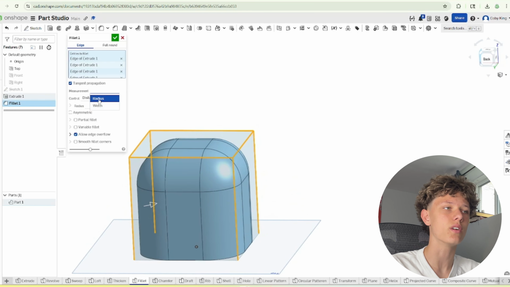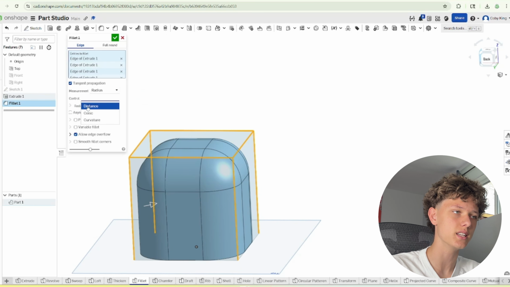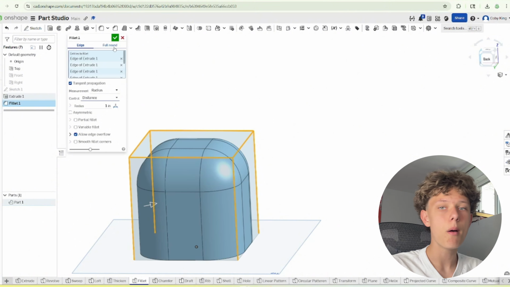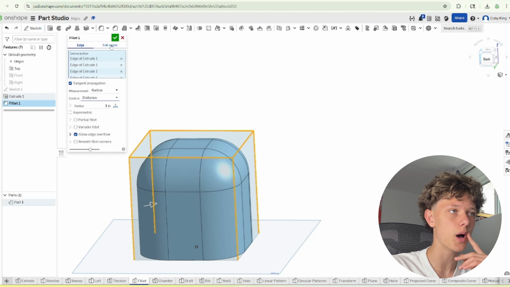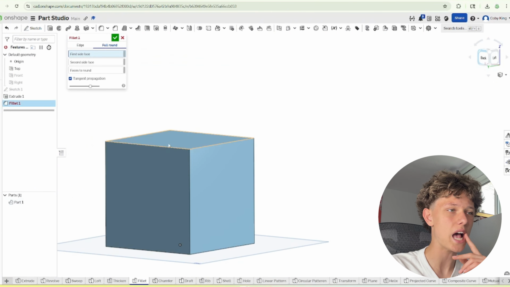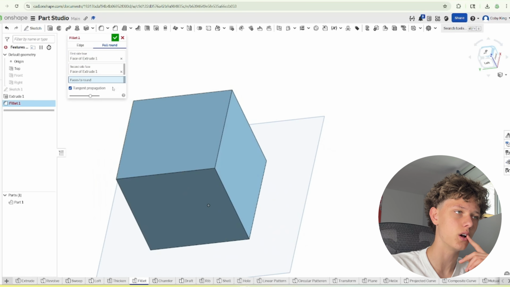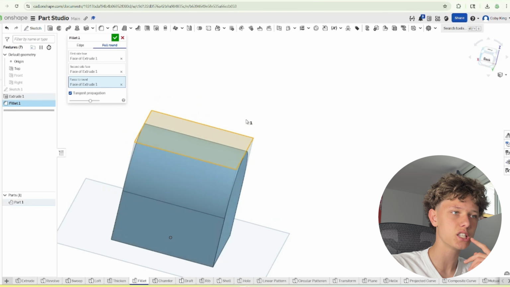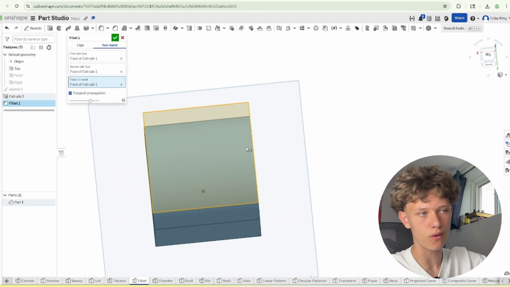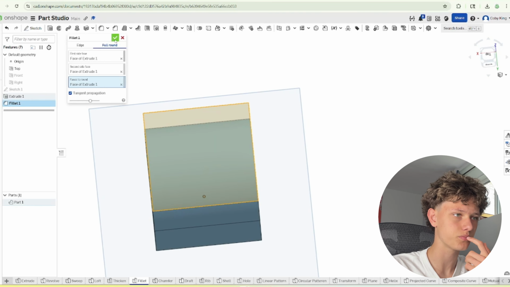And yeah, it's just a really good way to give it a nice and clean finish. I normally just stay in radiuses, and I like to use the distance command. But you'll notice there's another option at the top. It's called the full round. So it asks you to choose your first side, your second side, and then your face to round. So we'll choose this face. And it just makes it so it's smooth, like fully round, which could be useful.